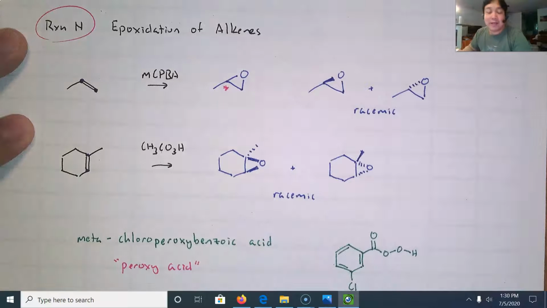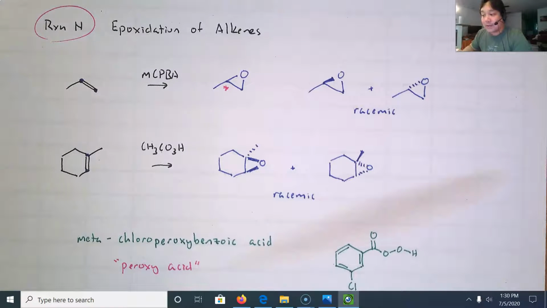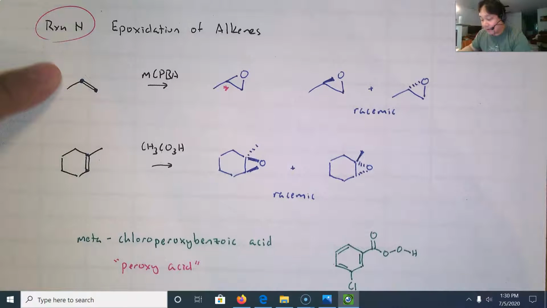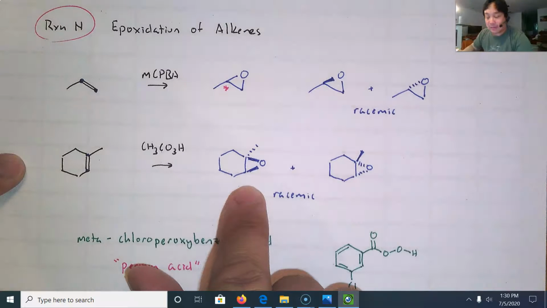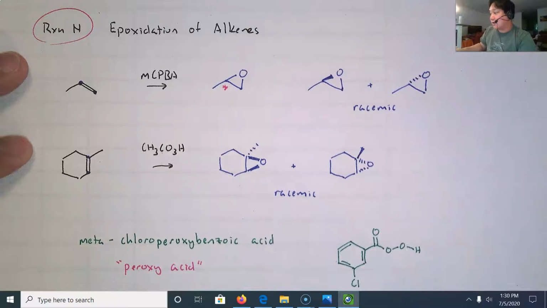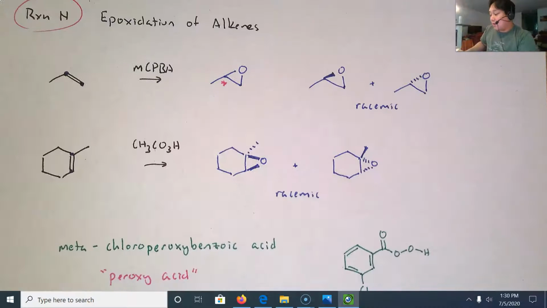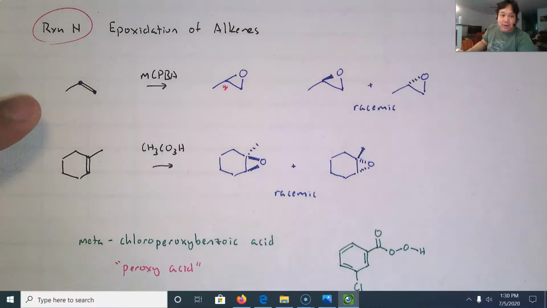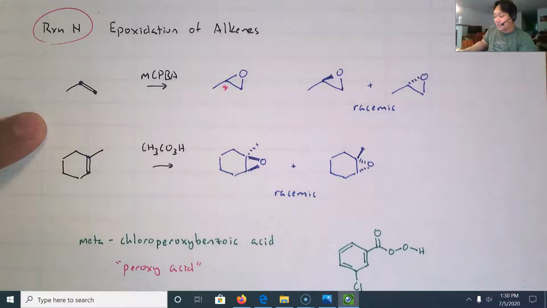You're going to make it from an alkene. There are other ways to make epoxides, but this is the most efficient way. If you could get to the alkene, you could definitely get to the epoxide. Let's not worry about the other ways to make an epoxide. Those are in your textbook, but again, we're going to use the preferred way. At least I prefer this way.